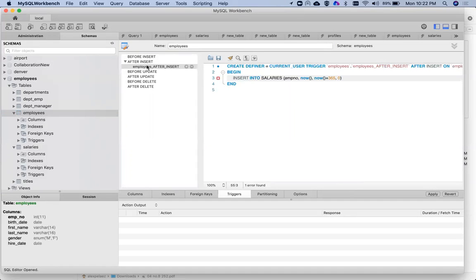This will basically say that when you insert a record into employees, as soon as the insert is done, I want you to run this code. And so in this case, it will insert a record into the salaries table, which would have the employee number, the 2 dates, and then the 0. There's a little bit of a formatting thing that I don't recall here that you have to put in, but I can find out and put it on Slack for you.